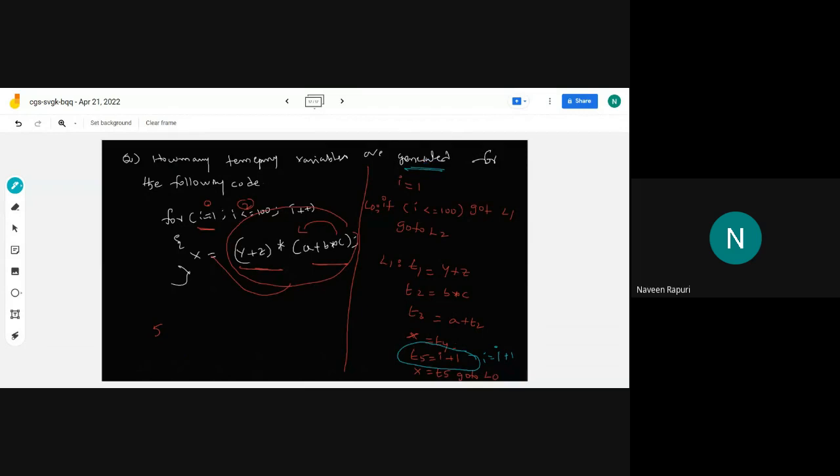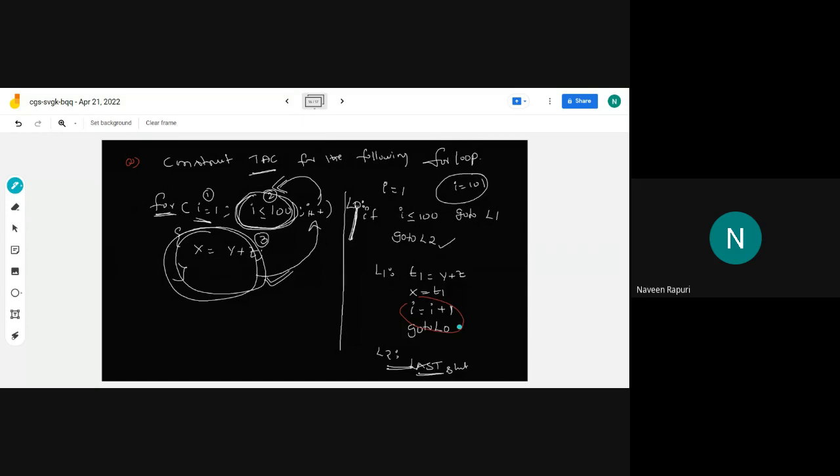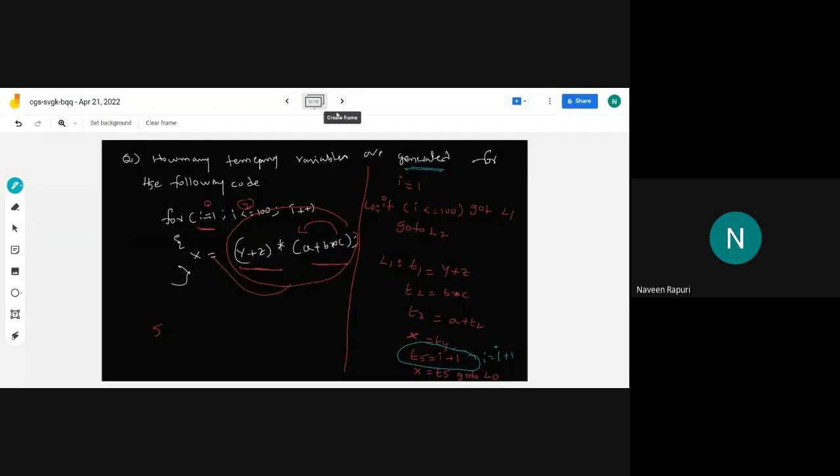In the previous example, he just asked for three address code, which means at most 3 addresses, and that is sufficient. But here he is asking for the maximum number of temporary variables you can generate. Wherever there is a chance, there we can take the temporary variable.